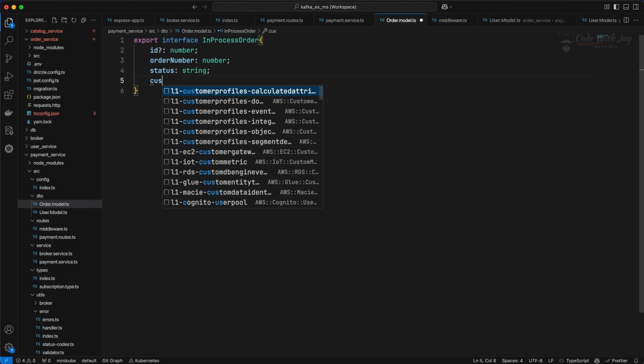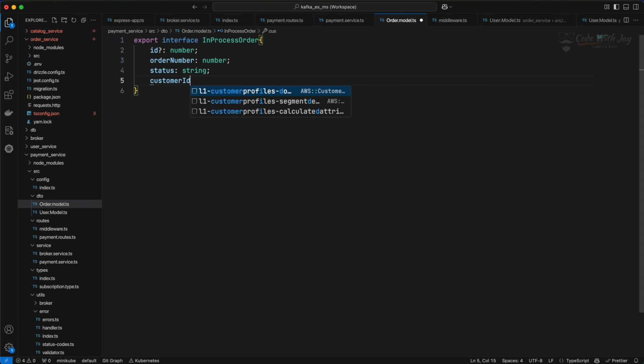Then customer ID. This is essential because we're going to assign this customer ID while making the payment and provide it to the payment gateway, so the payment gateway can keep track. It's going to say, hey, this payment has this customer ID, this order ID, or this amount, something like that. So you can say it's a kind of metadata we are providing to our payment gateway. That's why we're tracking all of the information.